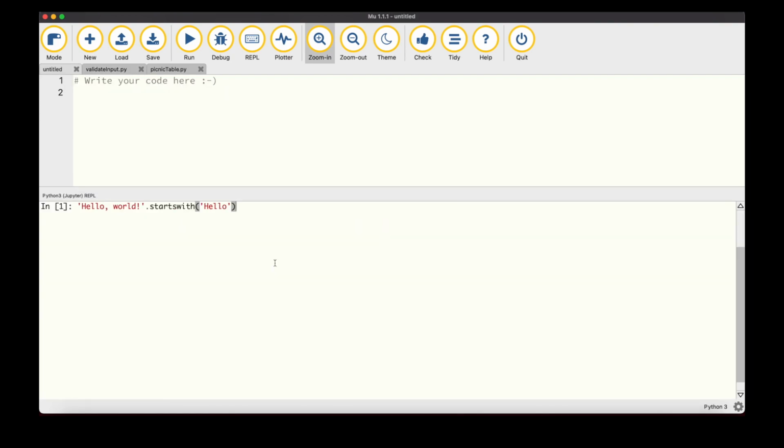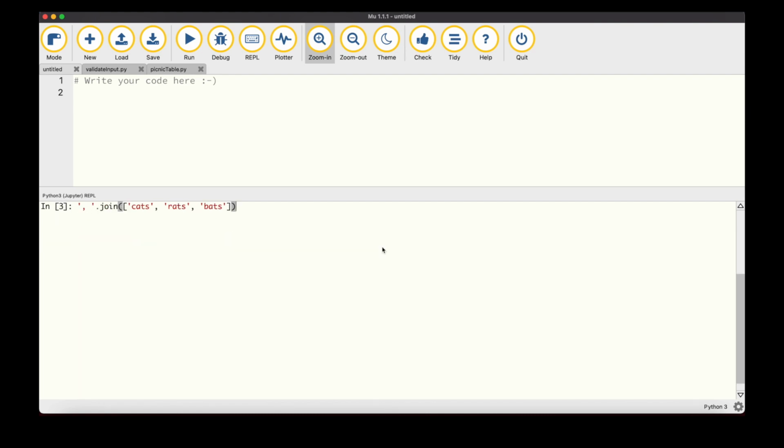There are also some methods to check whether a certain string starts with a certain substring. So for example, when we take the string hello world, we can call startswith on that string and pass a value to it. For example, here the string hello, and we're going to get back true because it's indeed the first word of our string. And in a similar fashion, we also have the endswith method, and that checks whether our string actually ends with that specified string.